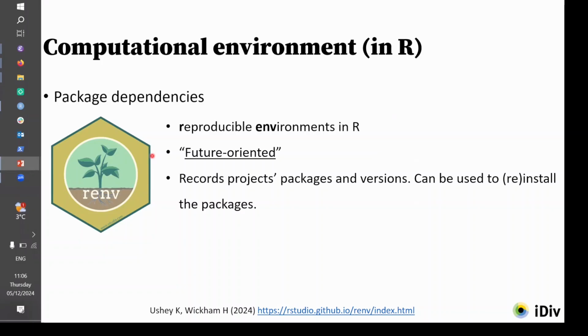And I say that because this is the type of package you start using when you are working. So you will start recording the packages and the versions as you're using them and updating them, instead of trying to go back and figure out, oh my God, what did I use 2 years ago? We'll have a solution for that, but let's start with renv.